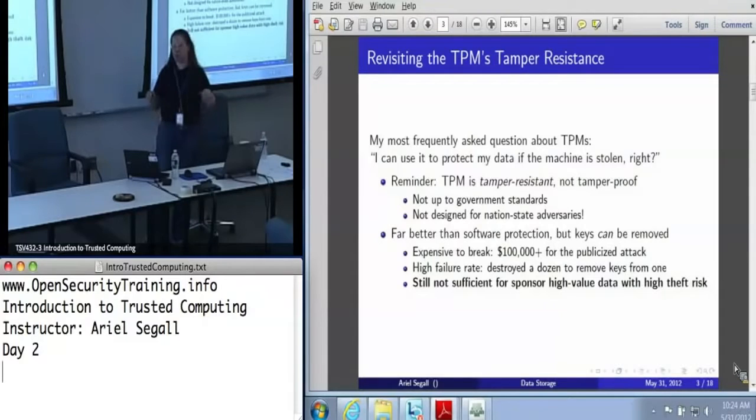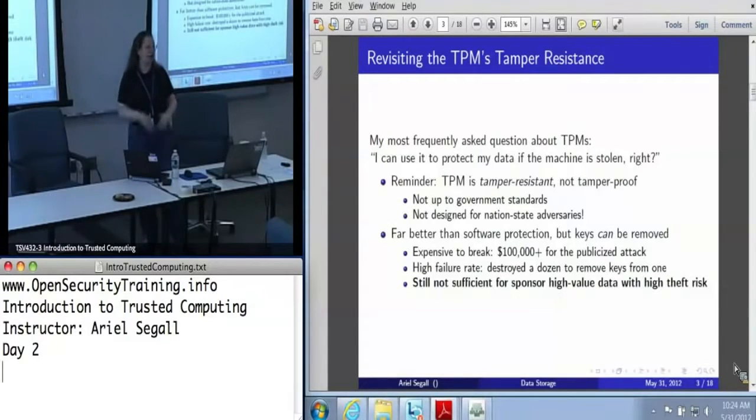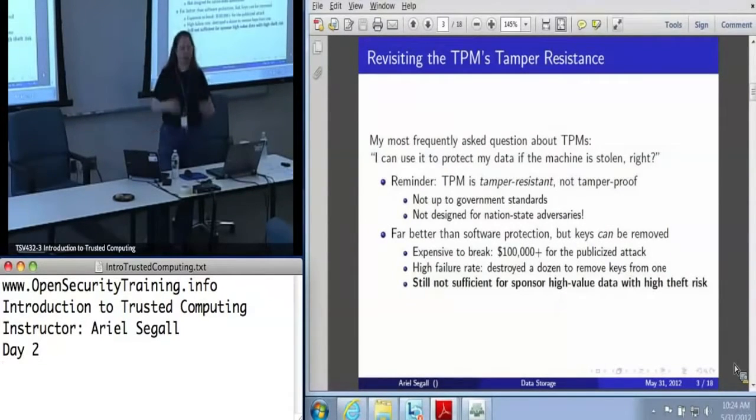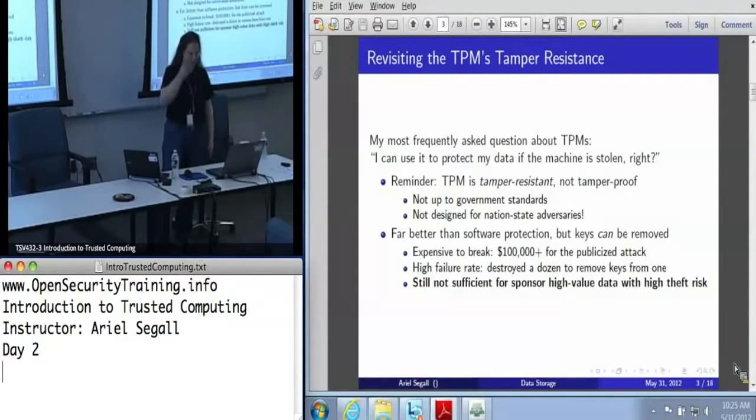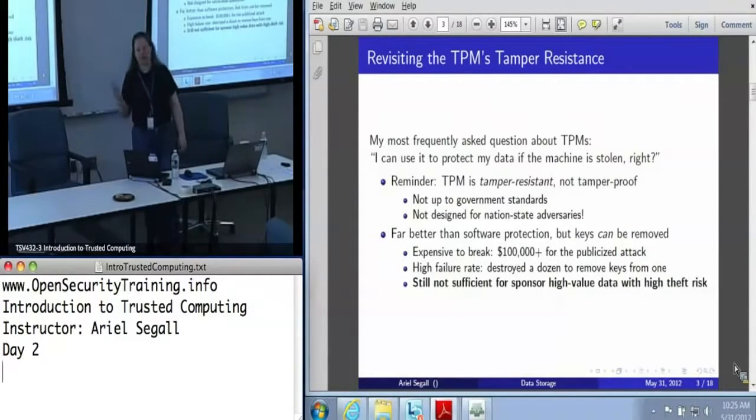However, it is great against your local thief who did a smash and grab job, because the chances that your local person who stole your laptop actually has access to a top-notch electronics lab and the knowledge to actually do careful and very discreet etching of chips is probably pretty small. So if you're talking about a threat model where I have social security numbers or credit card numbers on my laptop, and I want to make sure that when a thief steals it, they can't just make use of it, this is in fact quite a lot better than software-based disk encryption. But it's not going to be so good if you want to hand this out to somebody who's going to go get into a fight against people in Afghanistan.